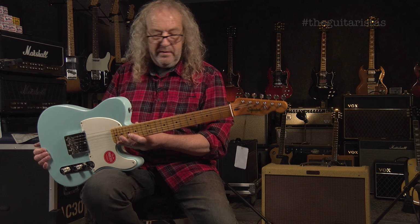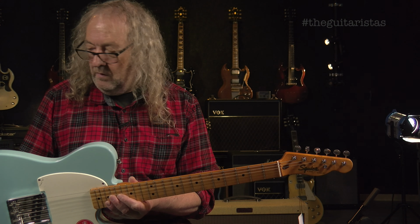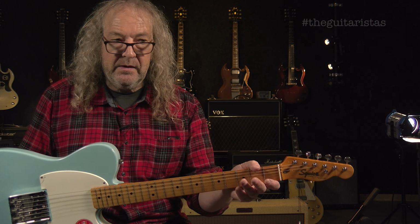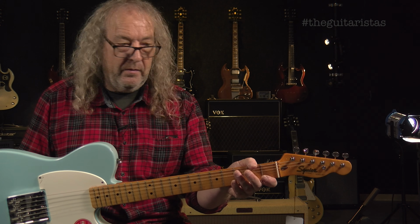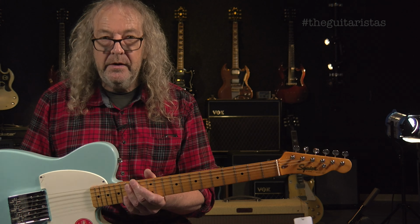I mean, this is a £339 guitar. So properly affordable. Classic Vibe, if it was anything like the Mustang that we reviewed on the channel a while back, it's going to be great. I'm really looking forward to plugging this in to find out. Right.